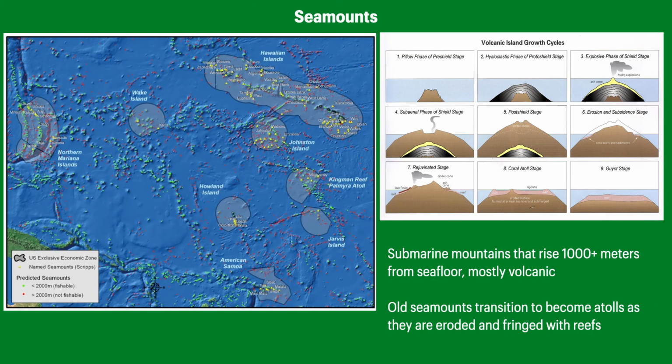The other feature we have across the ocean are all these seamounts. Seamounts are just sort of random mountains at the bottom of the ocean. Most of them are volcanic, although a few are made structurally. So the map on the left just shows all of the seamounts that you can find across the southern Pacific. And most of these seamounts rise thousands of meters off the seafloor. Some of them can actually make it and be exposed on the surface. That's what you see on the right-hand side here.